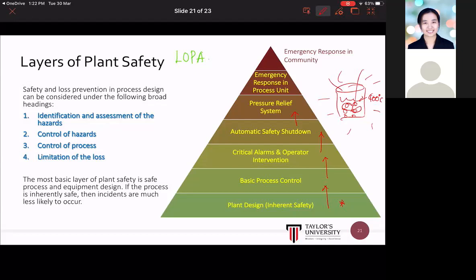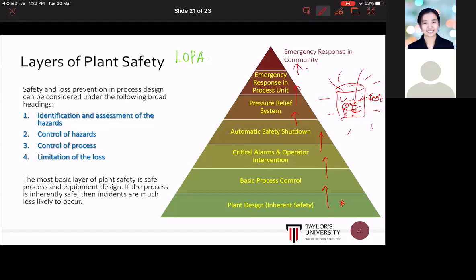And if the relief system fails, the next thing is what we call run for your life. So we have to have the emergency response team in the process unit, meaning we need to evacuate people in that area, in the process itself. And if we notice that an explosion is going to happen and evacuation in the unit itself is not enough, we want to evacuate the entire city or town or people around. Imagine the hydrogen storage tank that we talked about earlier in this class is unstable, you know it's going to burst.